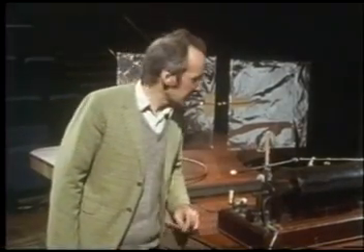Without a radio set, though, it's not easy to detect these waves, and most scientists didn't believe they existed till just over 100 years ago. What finally convinced them was an experiment performed by the physicist Heinrich Hertz in 1887. It was first demonstrated in Britain by a scientist called Oliver Lodge here in the Royal Institution. Hertz used very big sparks created by a machine like this called an induction coil.